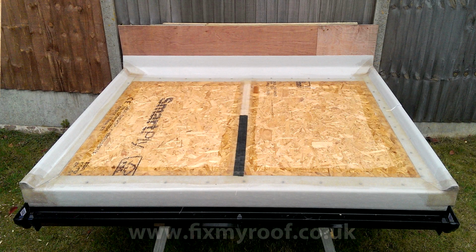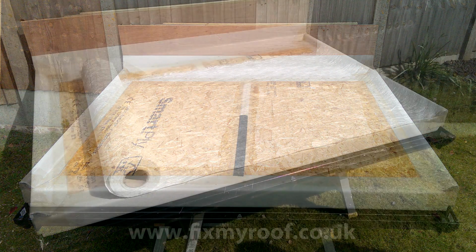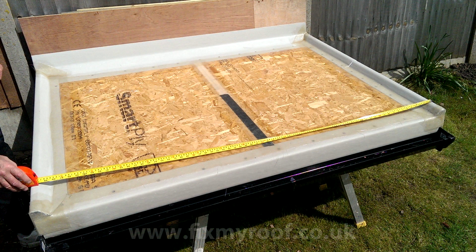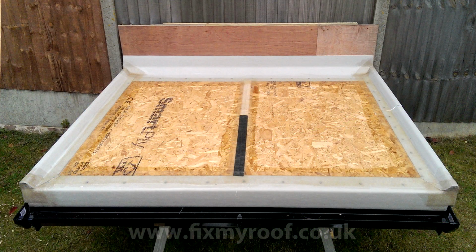Next, we're going to want to pre-cut your CSM to length so that you have it on hand and ready to go when you start laminating later on. If the roof's large enough to stand on, then you can roll it out and cut it to length in situ. On smaller roofs, it's probably easier to measure and cut on the floor, as is the case with this small roof.